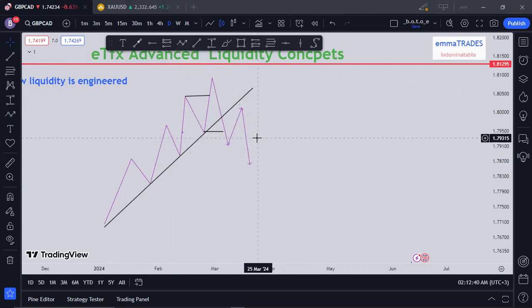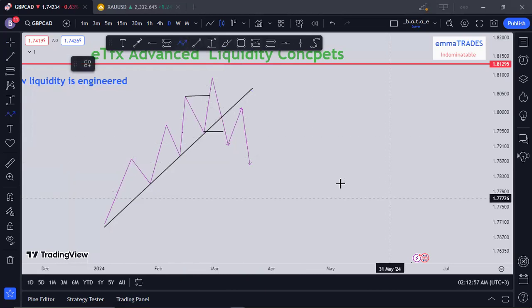So basically, this is what we call liquidity engineering. It's a pattern that shows us where price changed direction from and what might have happened when the orders were taken out. So we just capitalize on the failures of different concepts at a particular point in price action. Now, I always want to look for these liquidity engineering patterns strictly at highs and lows.